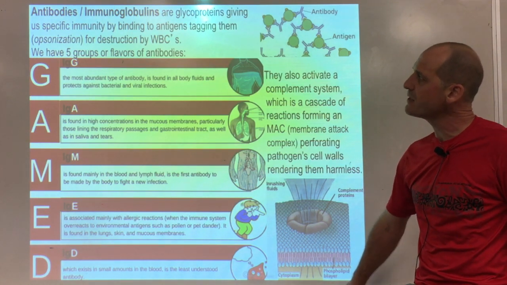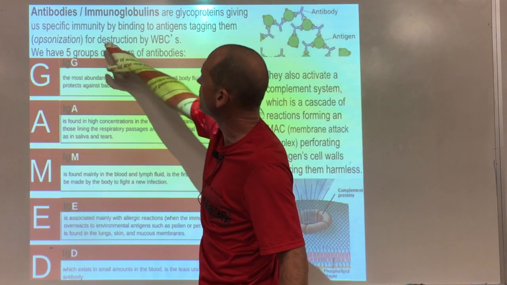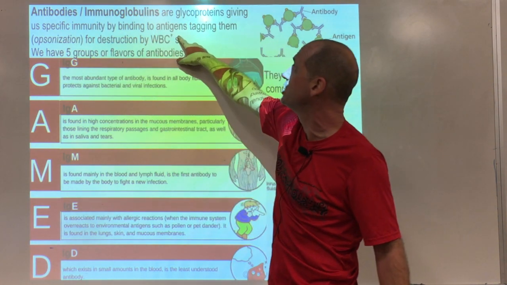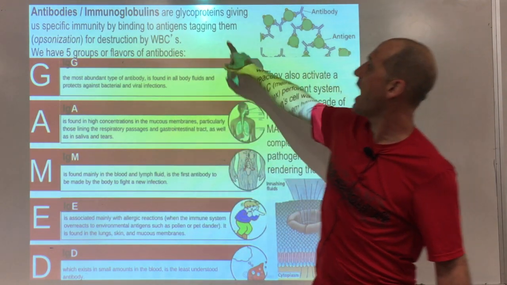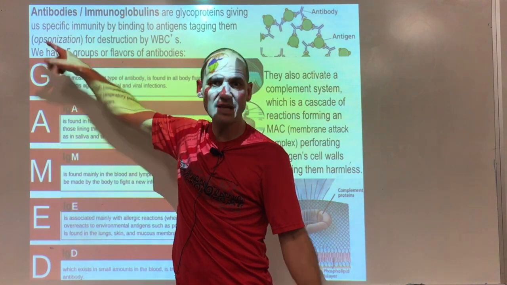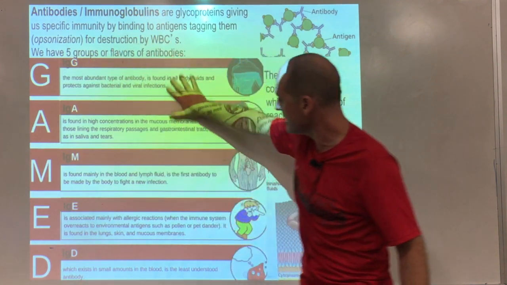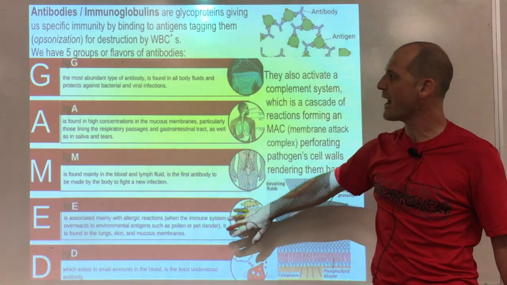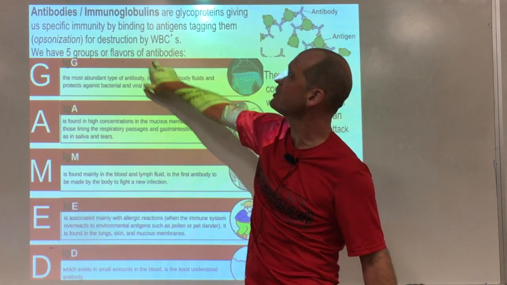Then the other protein we talked about, the antibodies, the immunoglobulins, and those are part of the specific immunity, because antibodies bind to specific antigens, tagging them, and when they tag them, they call that opsonization, the tagging process. And then sometimes they precipitate out because they all clump together at that point. And so what I did here is I found this nice chart. You don't have to memorize all that or read all that, but I found all the different classes, the 5 flavors of the immunoglobulins or antibodies.